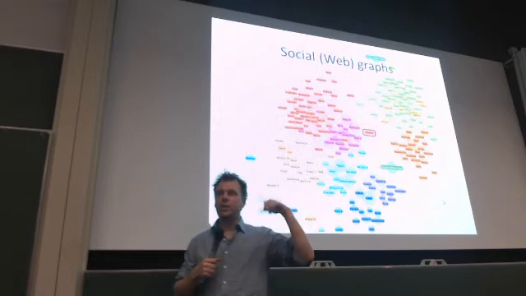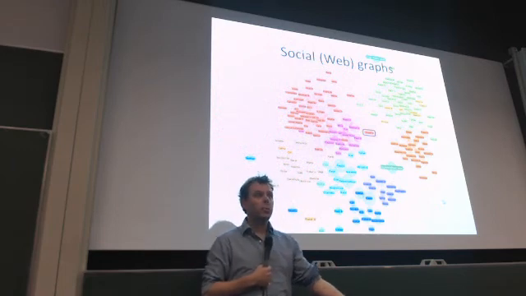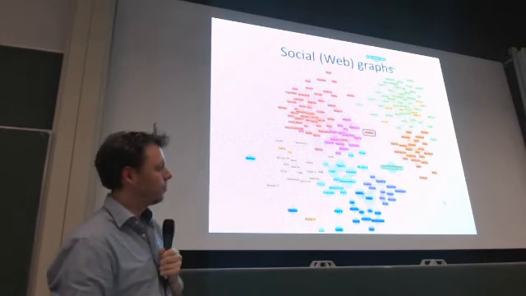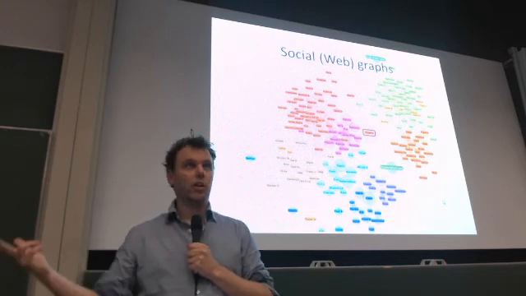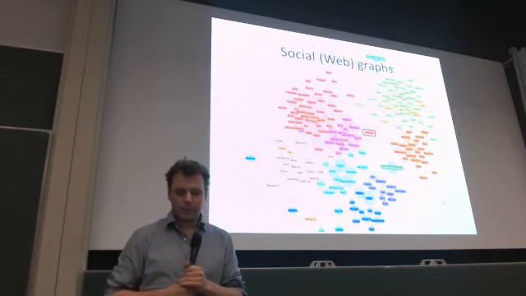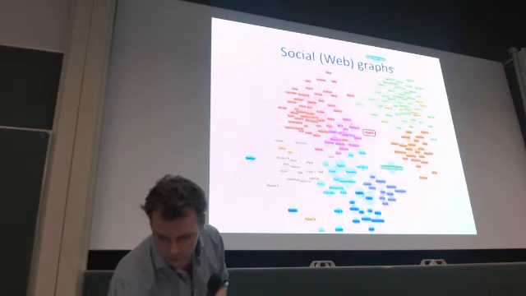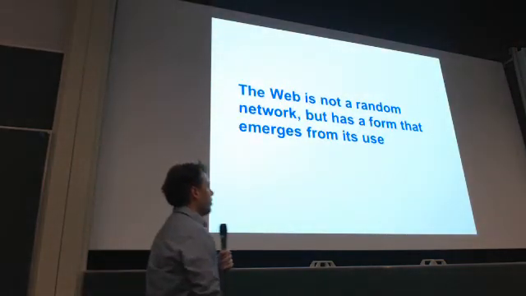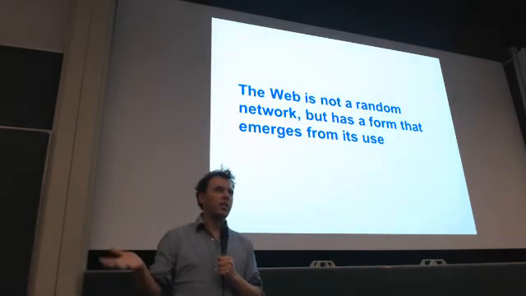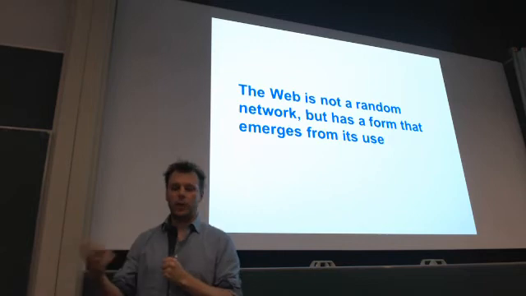Right, so some of these things you might imagine have psychological effects. We know that the way that people react to Facebook posts can have some real world psychological damage. Right, so again, mathematics, networks, the web, the way people use the web are all intertwined here. Right, so this is an important realization: it's not a law of nature that the web looks the way it looks. It's actually a form that emerges from the way that people use it. Right? So it's the way that people use these technologies.